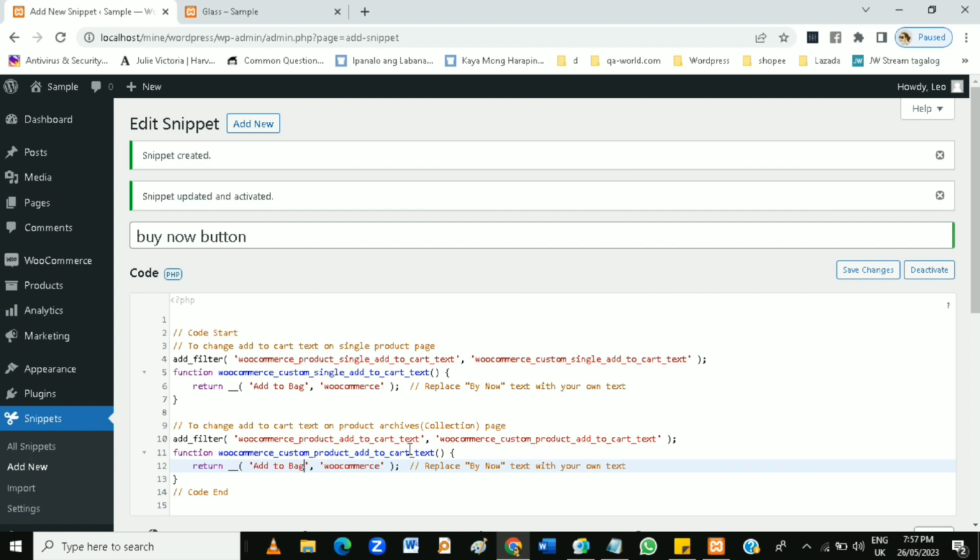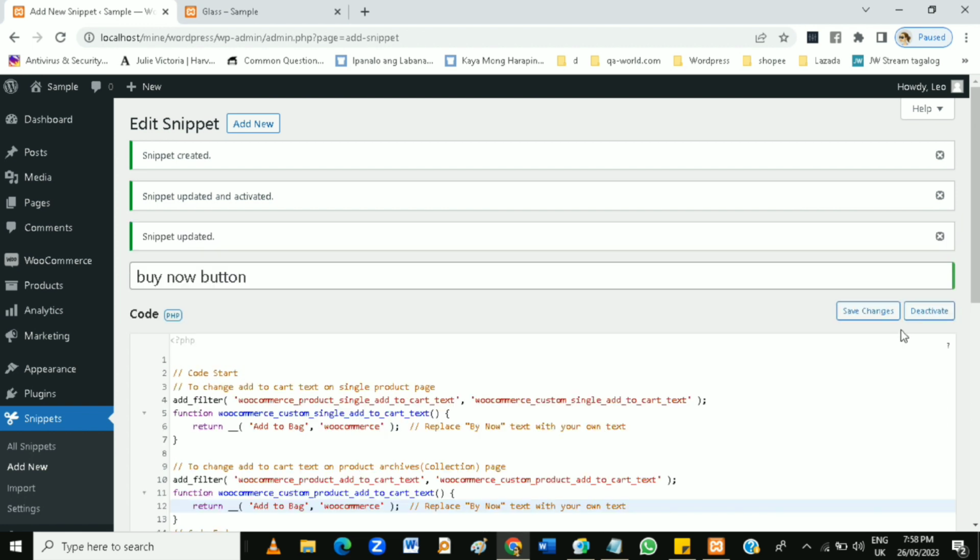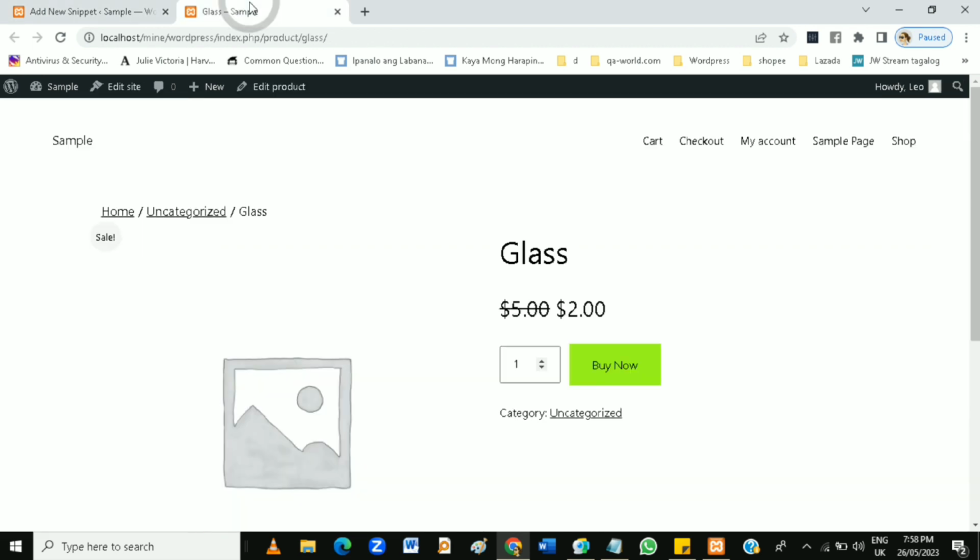And then save again. Then after that, refresh your website and it will automatically change to add to bag.